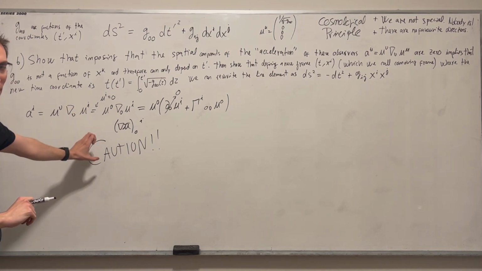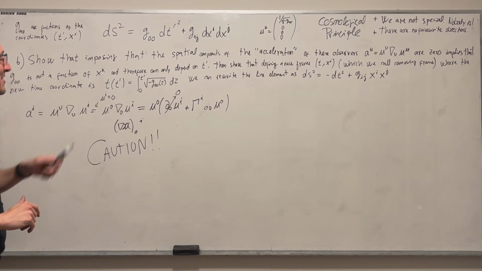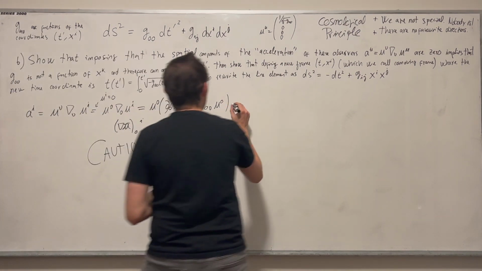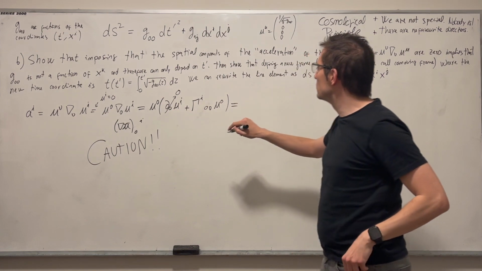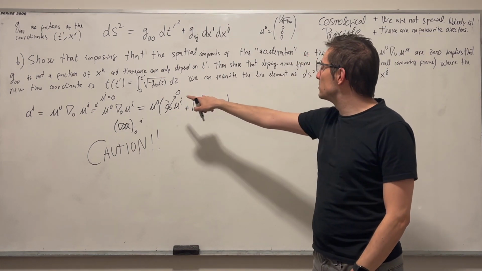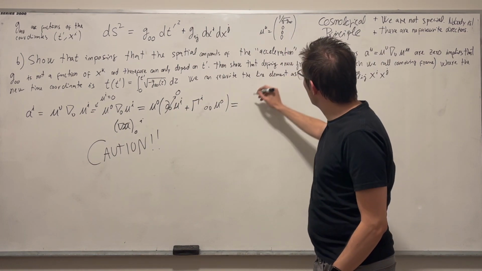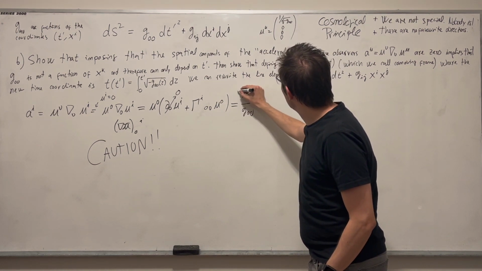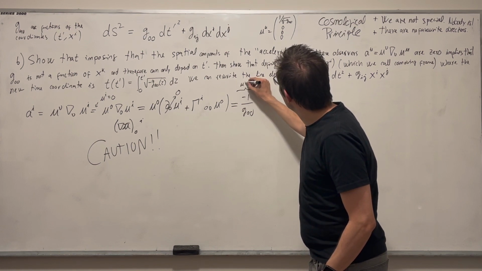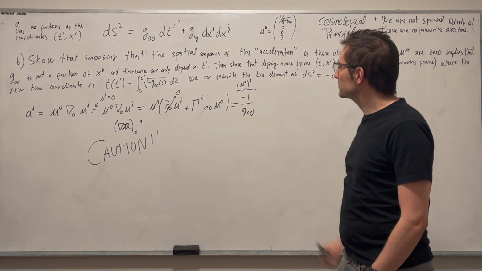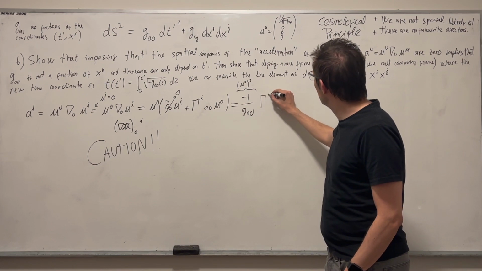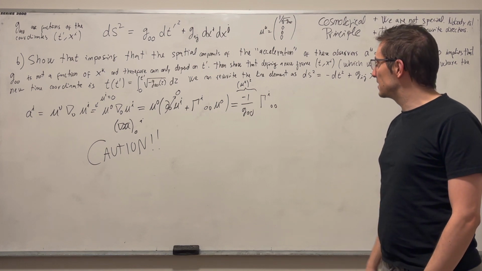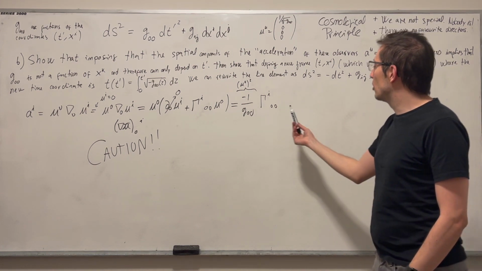That's why I wrote caution with big letters. All right, so we have that, and we need to compute this Christoffel symbol. So if we keep expanding this, we have u0 and u0 here. So we have u0 squared. This is 1 or minus 1 over g00. Remember that this thing is u0 squared, right? Then the Christoffel symbol, i00. And this is the spatial component of the acceleration with the index up. All right, we need to compute this object.